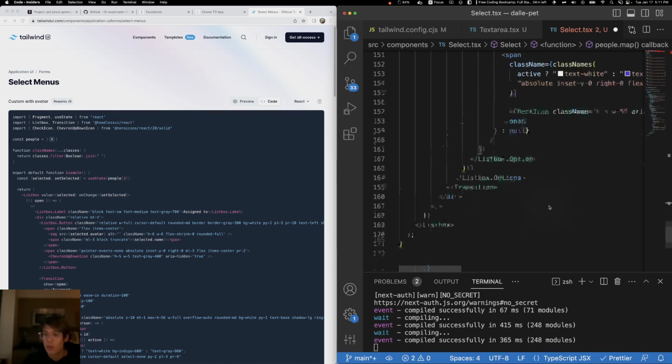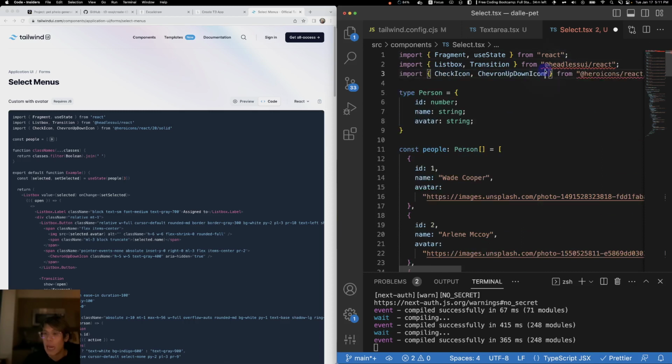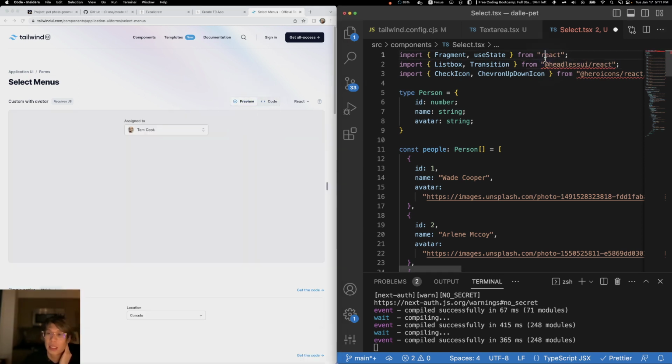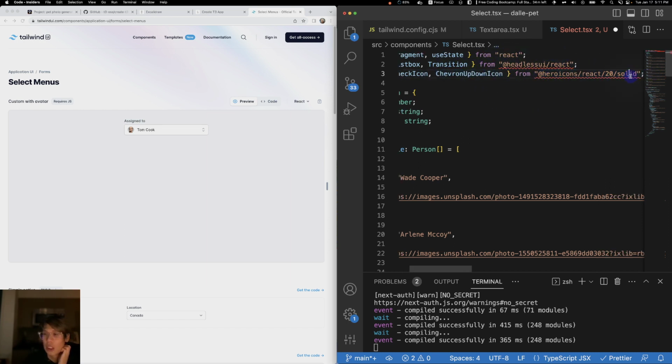Okay, so we have no more TypeScript errors down here, but now we have these errors at the top, which is basically because we did not install these packages, right? Headless UI is a package that's frequently used with Tailwind UI stuff. This is basically utility functions, utility components and stuff that we need. And this is an icon library, right? Because they have a check icon, a chevron up and down icon. I don't even think we're going to use these icons, but for now, let's just install these packages so that these errors go away. So let's install Headless UI first.